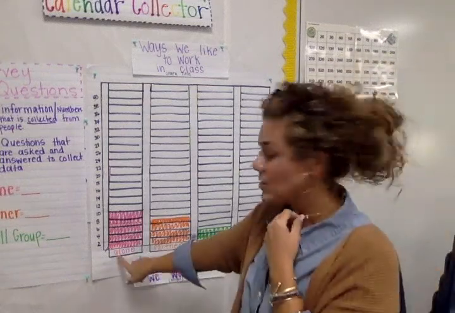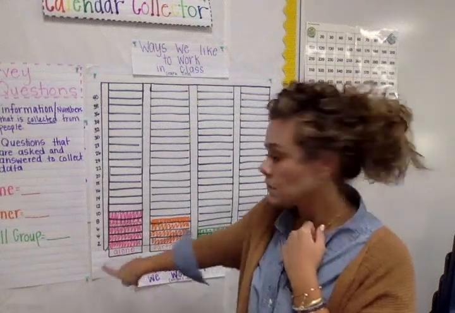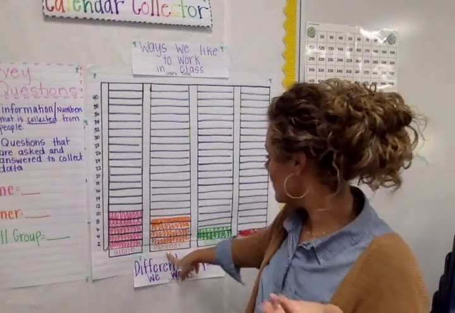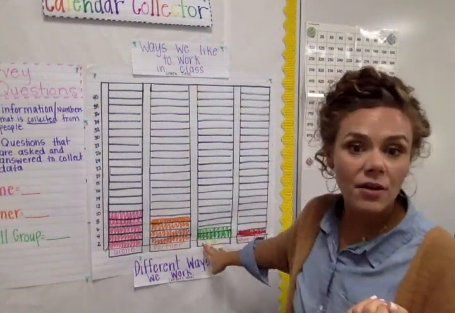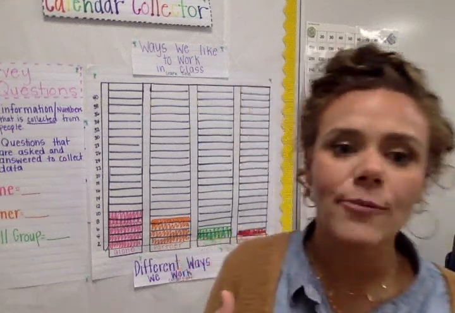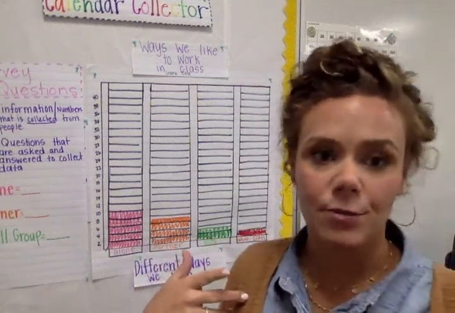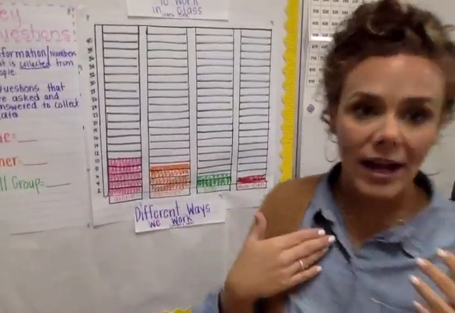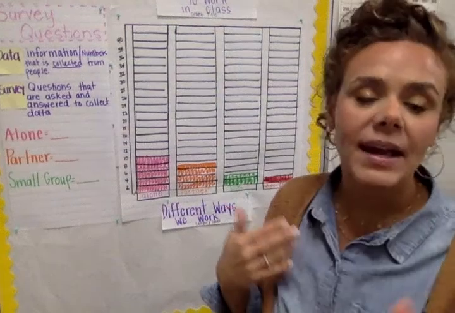So some of us decided we liked to work alone. Some of us decided we liked to work with a partner. Some of us like to work in a small group. And some of us like to work together as a whole class. Now, if you were here with me today, I would have you come up with survey questions that we could create as a class.